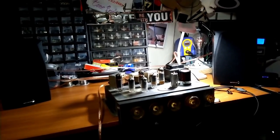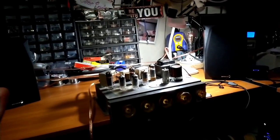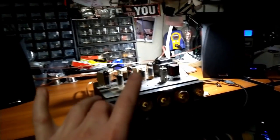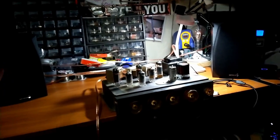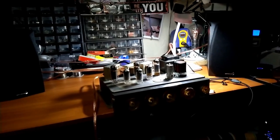If you were to close your eyes and try and point where the singer's voice is coming from, it's in a space in between the speakers. You can't really tell that there's two separate speakers playing music. The band is separate. You get the singer in the middle, guitars over here, in this space between the speakers. But like I said, the high treble stuff, like hi-hats, you definitely know it's coming from this area. Everything else in the middle sounds fantastic. Very articulate, and it just sounds really nice.